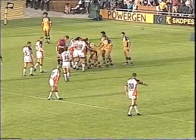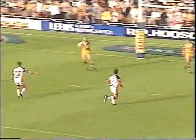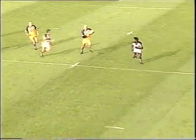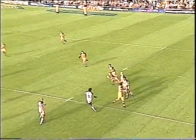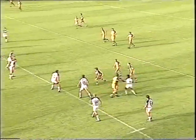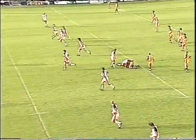And given that the first meeting between the two was decided by an Andrew Doonerman drop goal, and crucially a missed penalty by Danny Orr. Senior pulled down there by Damien Gibson. Doonerman now coming more into the game. As with the most positive things Leeds did in the first half, they sent it around Andrew Doonerman. This is Gary Connolly up over the halfway line.